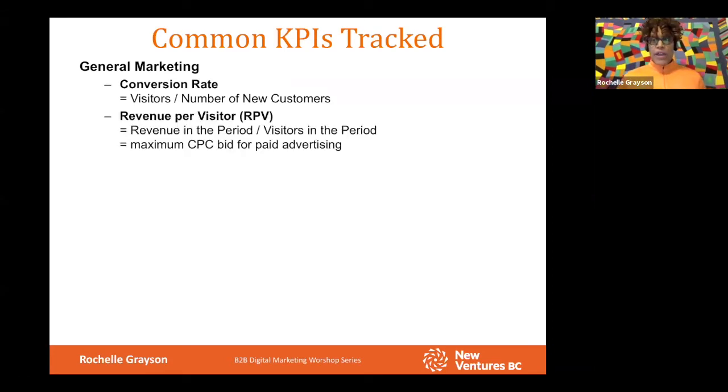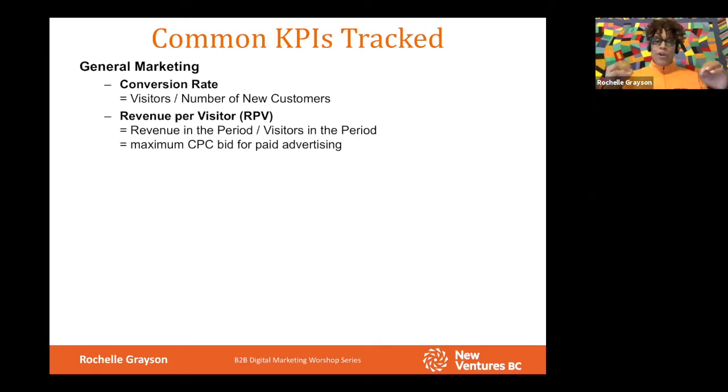Something else that I really recommend all marketers keep an eye on is revenue per visitor. When you bring people to your website or to wherever you want them to convert, how much revenue on average are you making per visitor? Now, understand, not every visitor will convert. That's why this is a really important number to have. Let's say I bring 1,000 people to my website this month, it's a small website, and I made $100. You can take that $100 and divide it by the 1,000 visitors, and you come up with 10 cents. So you now know that for every person I bring to our website, on average, 10 cents is what we get out of them.